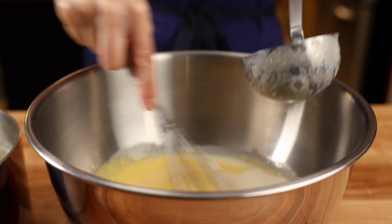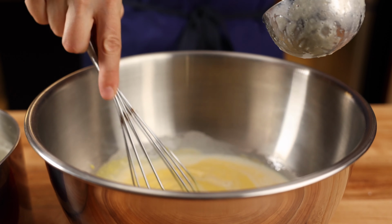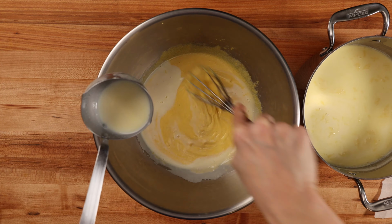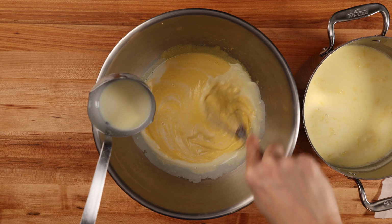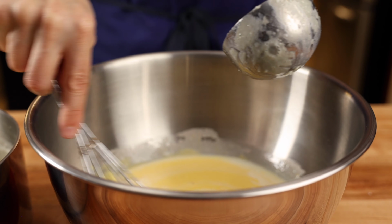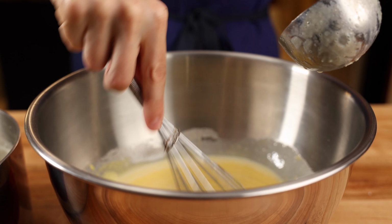Now slowly add the hot cream to the egg mixture bit by bit. You want to add just a few tablespoons at a time and mix it until the cream is incorporated, and then add a bit more. Go slowly with this process because if you add too much of the hot cream at once, it will scramble the eggs and ruin the dish.